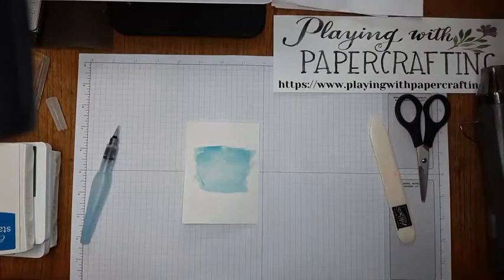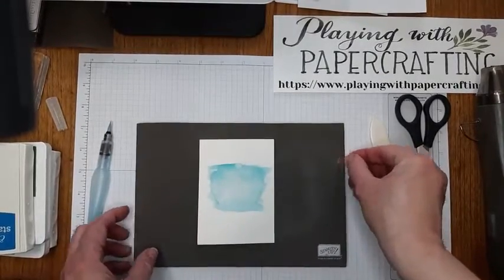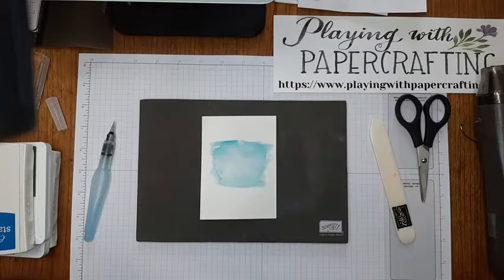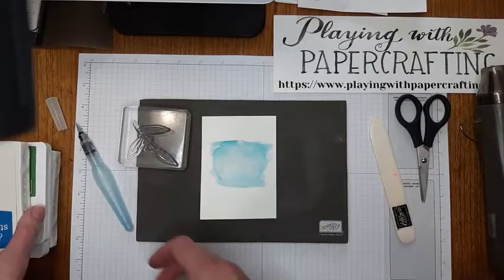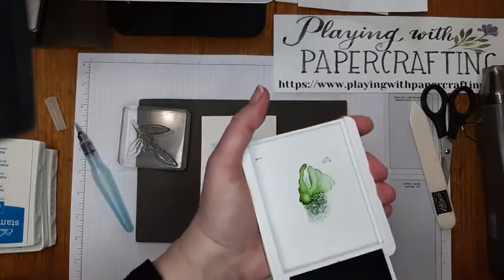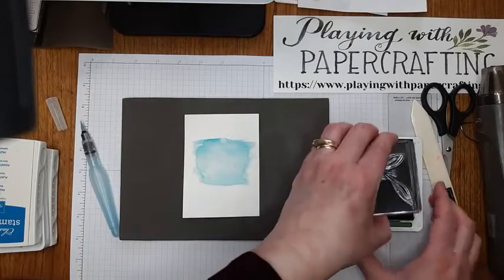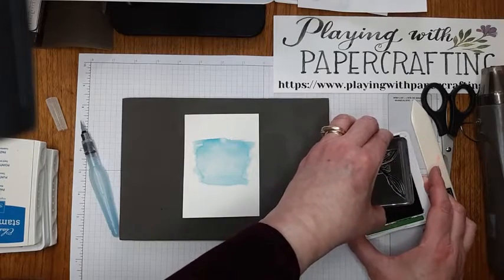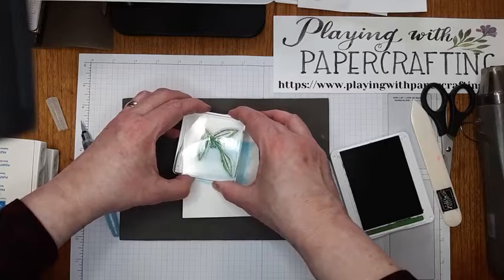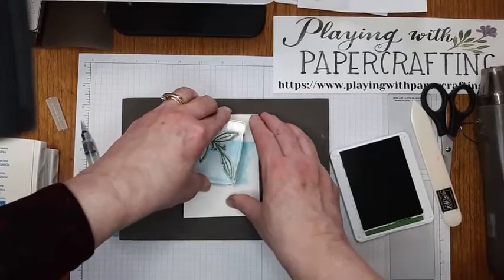Okay, so now we're going to do our stamping. I'm going to bring in my Stampin' Pierce mat, paper piercing mat, whatever, some kind of a mat, because I'm using photopolymer stamps. So I'm going to start by stamping the leaves, and I'm starting with the outline first. I find it's easier when you're doing two-step stamping to stamp the darker color outline first, because it's easier for me anyway to find the shapes through the stamp to match them up when you're looking at darker ink.